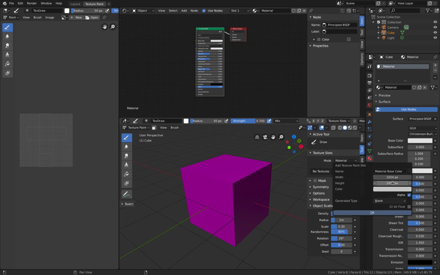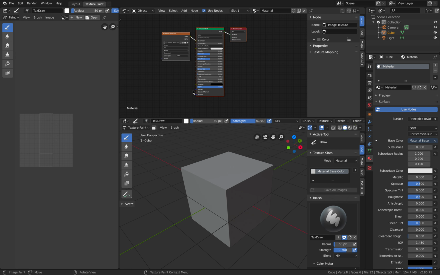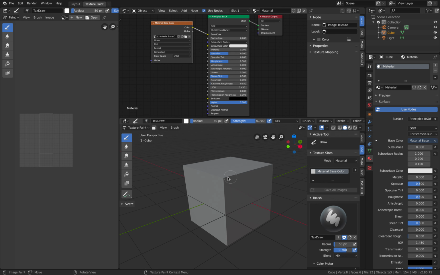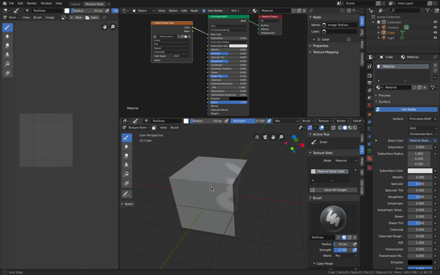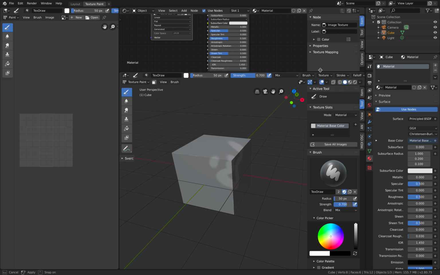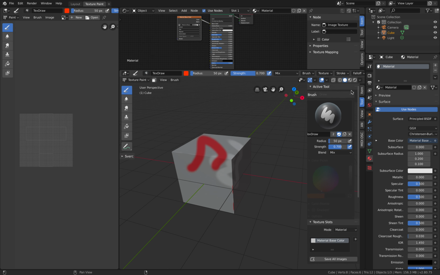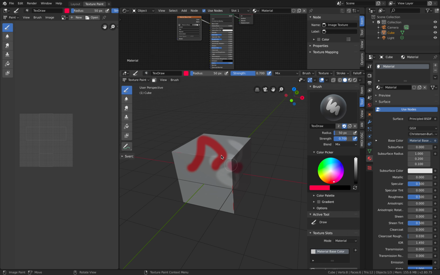And then by default 2024 pixel dimension should be right, and then just hit OK. Now you can see there's an image here, and you can start texture painting. So this is the shader editor, and you can pick the color over here under the brush. So this texture slot is very important. This brush, you can put it up there and then continue painting.